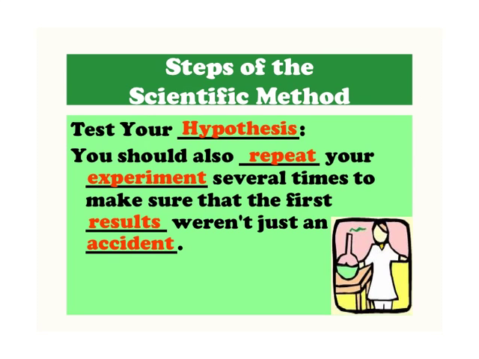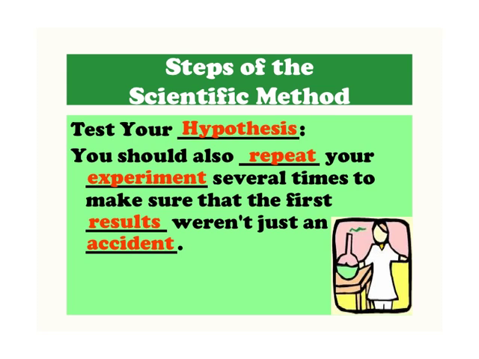Now you're going to run your experiment so you can test your hypothesis and find out if you're going to accept or reject what you guessed was going to happen. You should also repeat your experiment several times to make sure that the first results weren't just an accident. So instead of just having 2 plants, one the control and one the experimental plant, I would have several different plants. Or you could run it even longer and repeat the exact same experiment several times. If, for example, you're doing 2 different types of paper airplanes, then you need to throw those airplanes at least 10 trials.